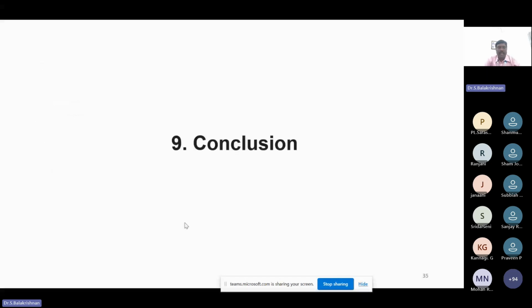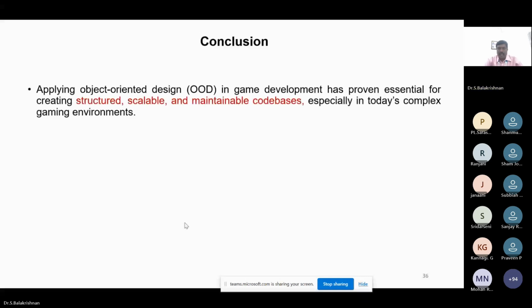Finally, I'm concluding the session. Applying object-oriented design in game development has proven essential for creating structured, scalable, and maintainable code bases, especially in today's complex environment.